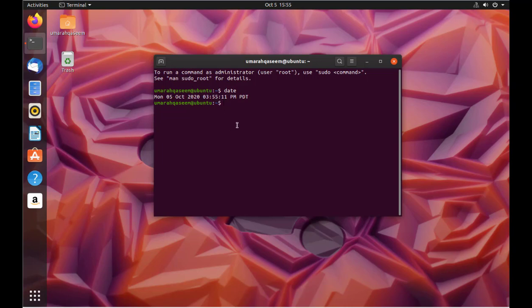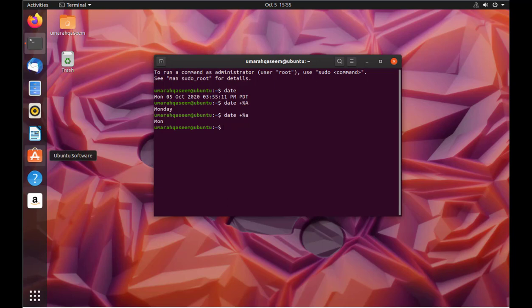Now, if we just want to see the day of the week, for that we will type date space plus percent and then some characters. So we can type different characters, different combinations, and we will get different outputs. So let's see. First of all, let's type capital A and we will get just the day of the week. Now, if you want the short form of this day, we can type this again, and instead of capital A, we can type small a. With that, you will get the short form of your day of the week.